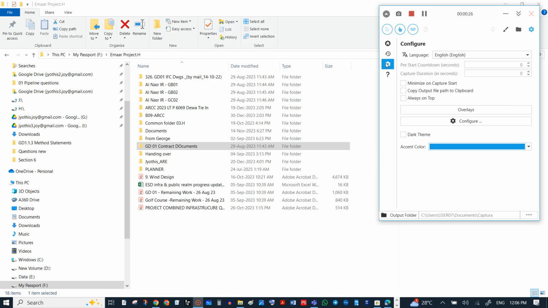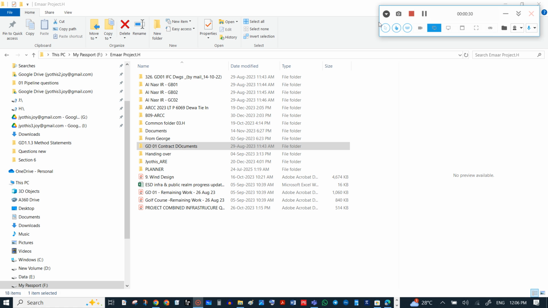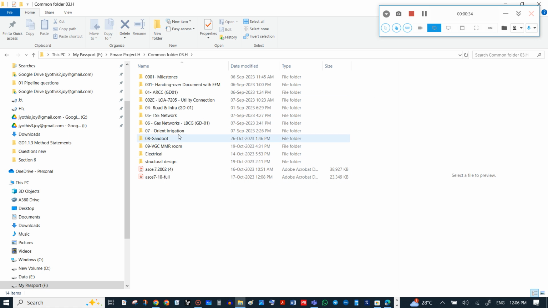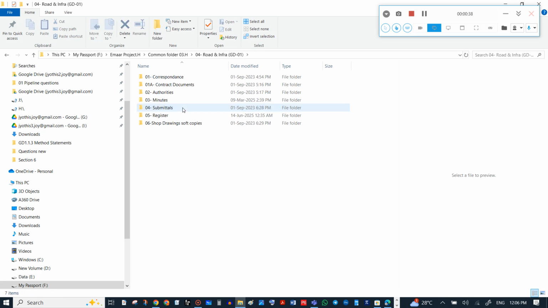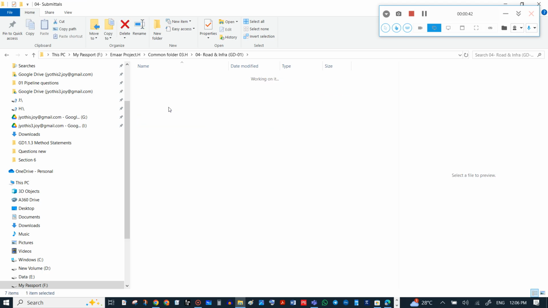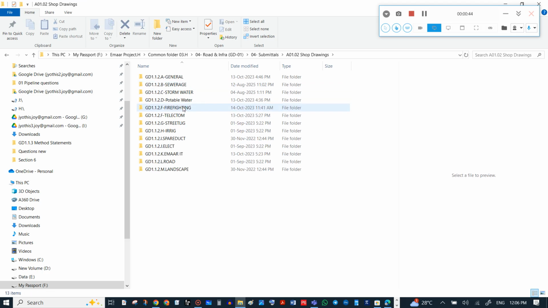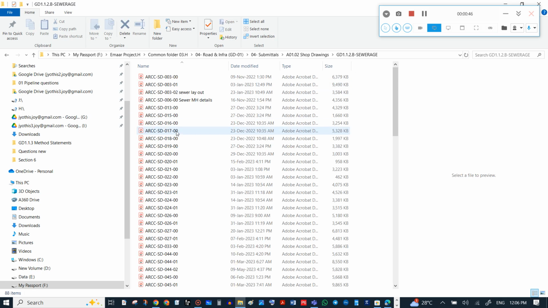Settings, always on top. Okay, now it will be okay. GD1 it will be on the box and alpha GD1. We have to find out the shop drawings, submittals, shop drawings, and the sewerage MH details.